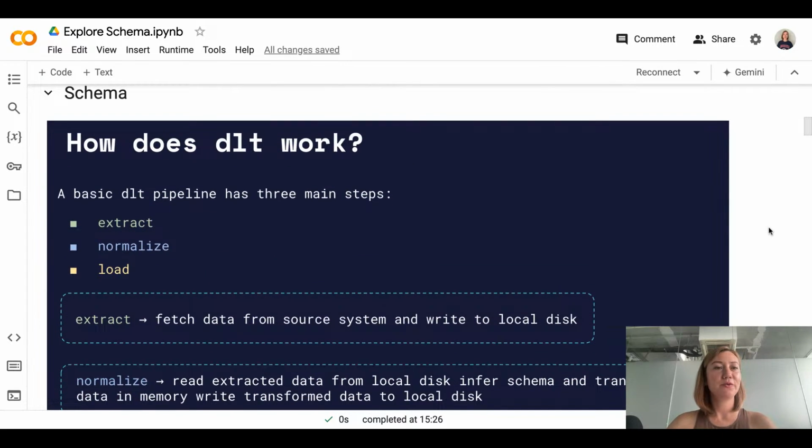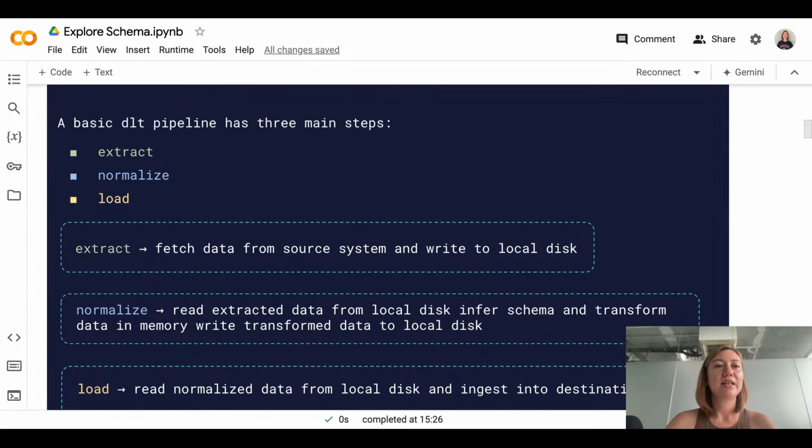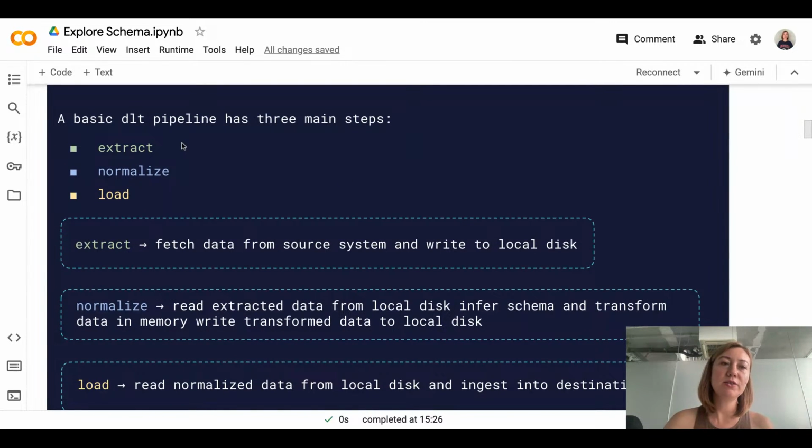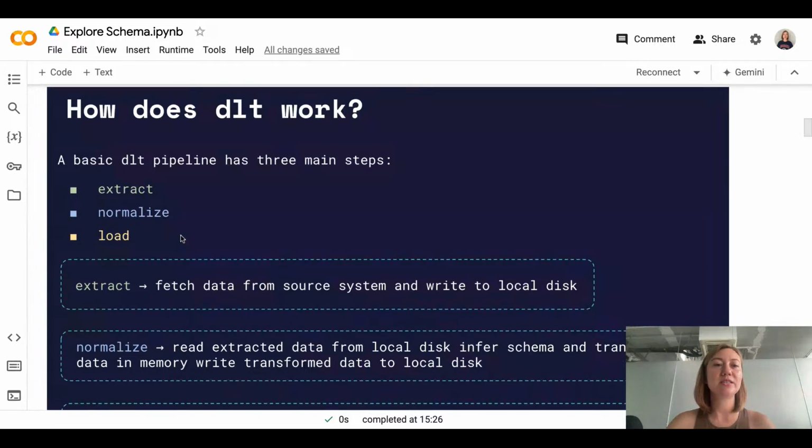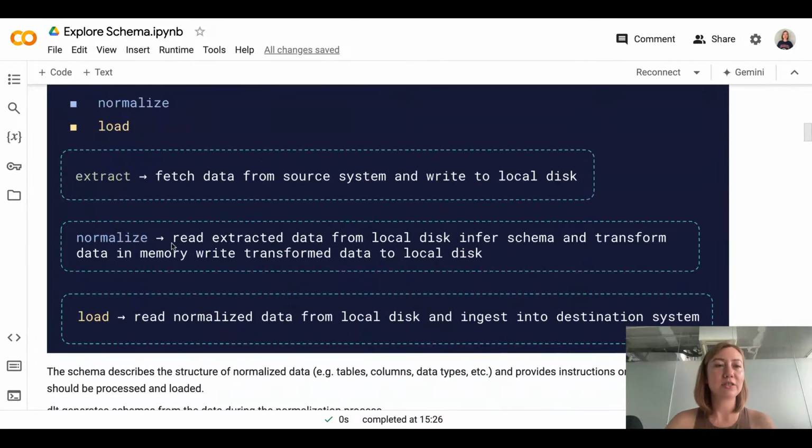A small reminder from the presentation of how dlt works. As we remember, dlt first extracts your data to files on the local disk, and then it normalizes it. During this normalization step, dlt infers schema.